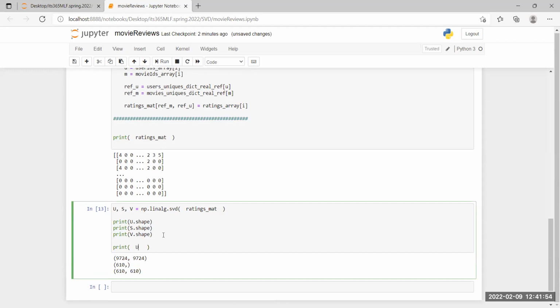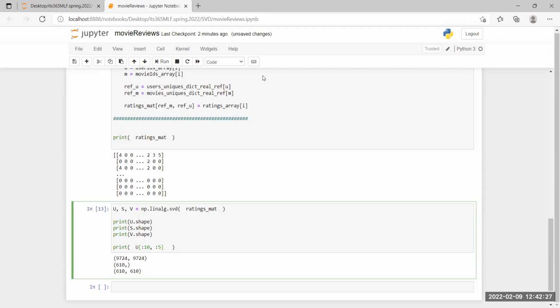So U would be, let's say, usually the first few components would be the most important, right? So in this case, these are the movies, because there's 9,000 of them. So I'm going to say from beginning to about 10. And then also I'm going to want the first, let's say, 5 components. Okay. You guys understand what I'm saying here, right?